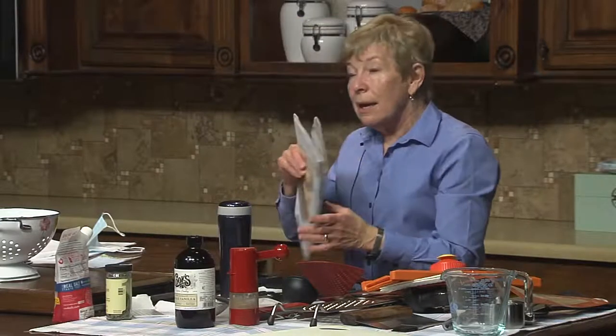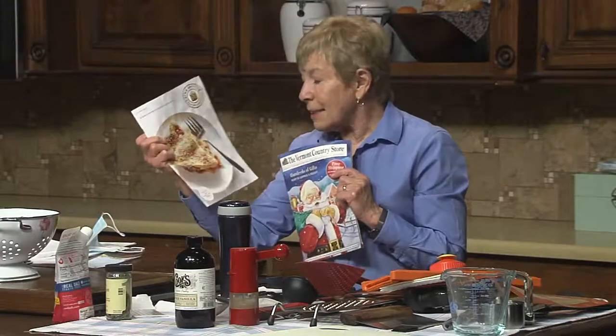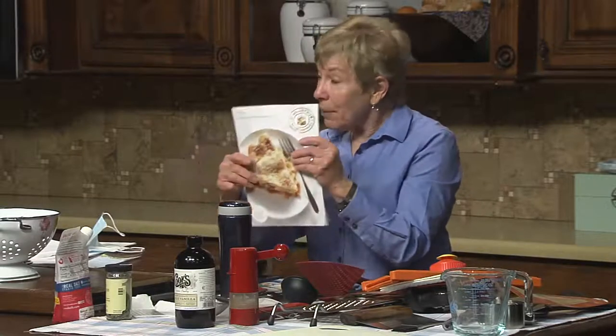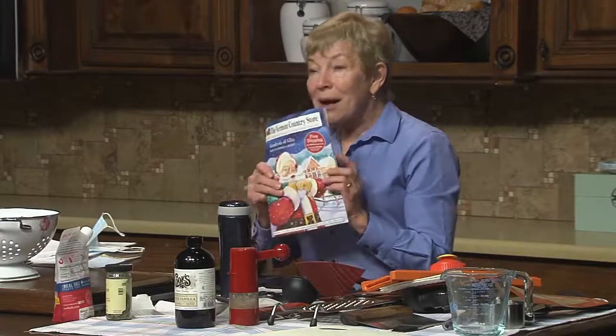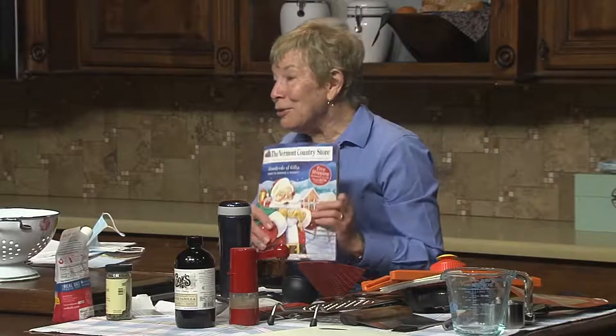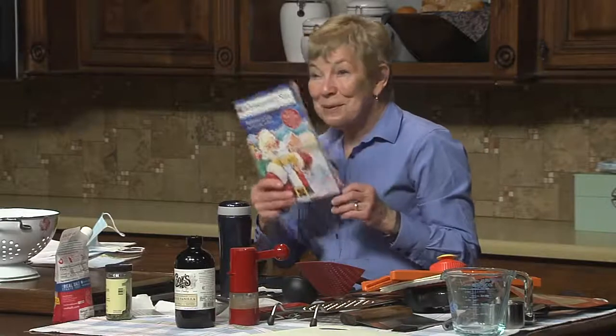Two catalogs I really like: King Arthur — you can get to it online at KingArthurFlour or BakersCatalog.com. They push some enhancers and mixes I don't care about, but they have a lot of good products. And the Vermont Country Store — I got that from a student too. I love the ribbon candy at Christmas time, lemon drops, root beer candies, old flannel nightgowns. I bought our grandsons a jack-in-the-box and top toys I'd just forgotten about. It's a fun catalog to get.